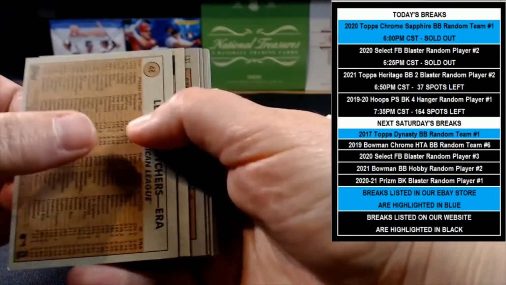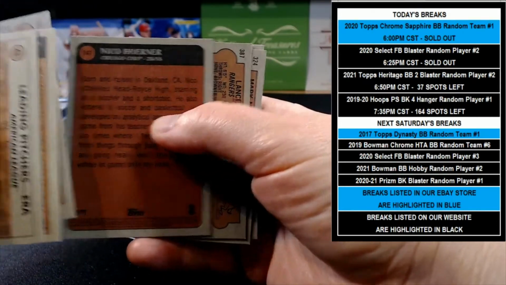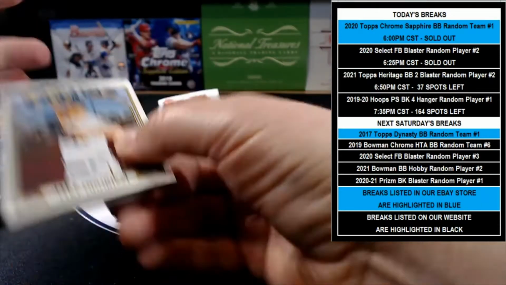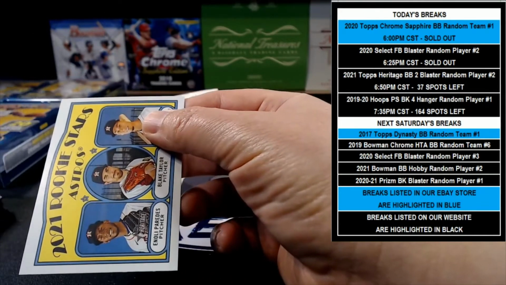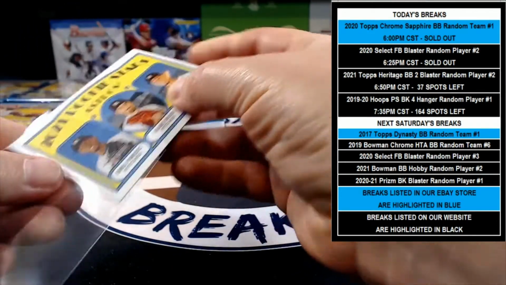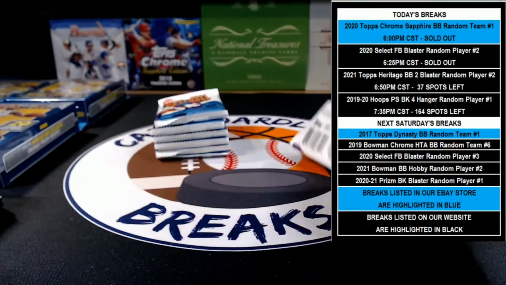Hey, Aaron. No, the base set short prints are not serial numbered. They're just cards 401 through 500 in the set. They're not quite that scarce since they're 1 in 3 packs. They're still produced to a pretty high quantity.